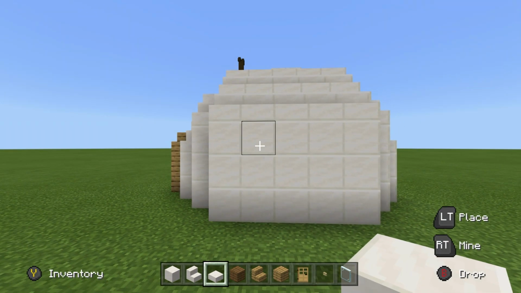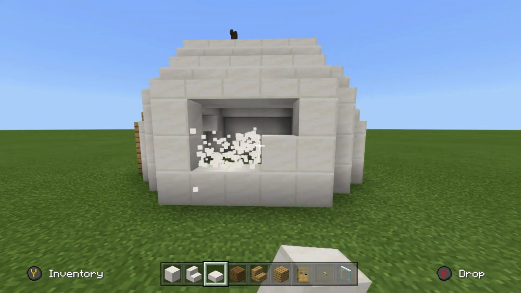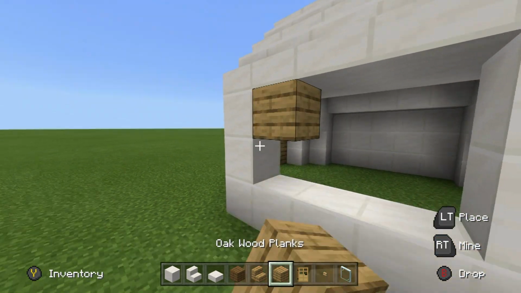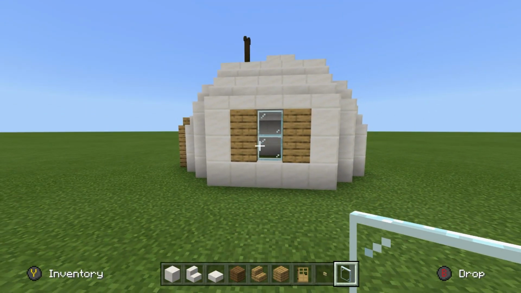We basically want to take out the three middle blocks of quartz on the right side of the build. We want to take the three middle blocks out, the row underneath them. We want to place oak planks on the left and right sides, fill the middle in using glass pane.